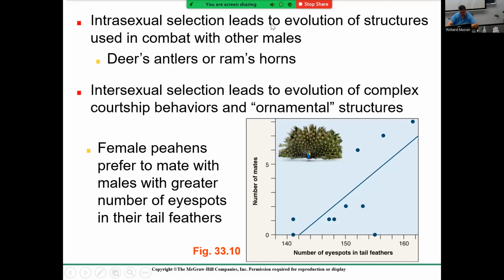Intrasexual selection, again, is where the deer have antlers and kind of beat each other up a little bit, and then that increases their mating opportunities by pushing out less successful deer. Obviously you can see it's a little more complicated in the deer fields, but you'll see males chasing females until they just can't stand it anymore. Anybody who goes hunting, you'll see that all the time during the rut. But before the rut, they're kind of competing with each other, and that definitely increases their likelihood.